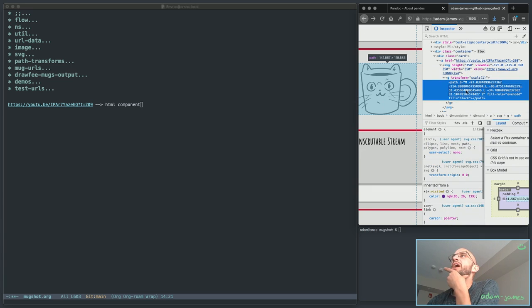It's an SVG element with path data. That's the whole thing about it.